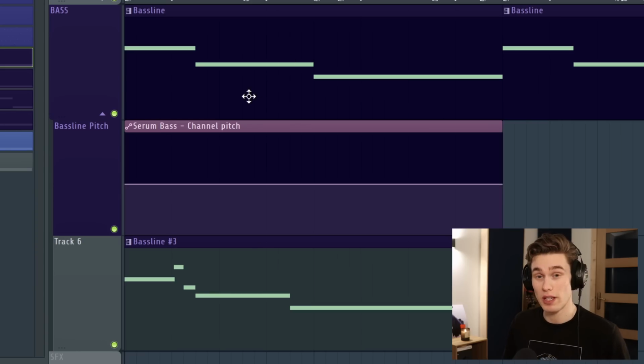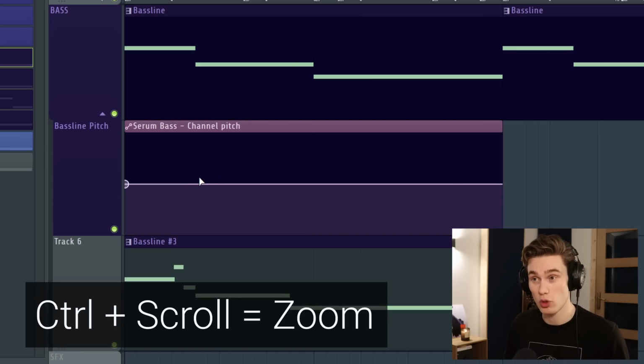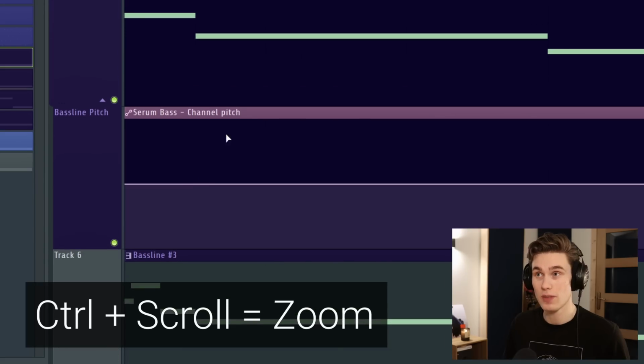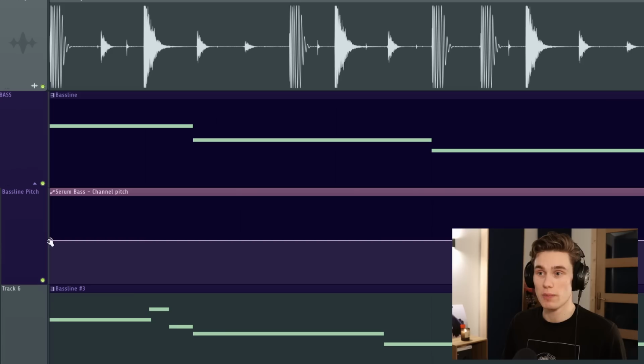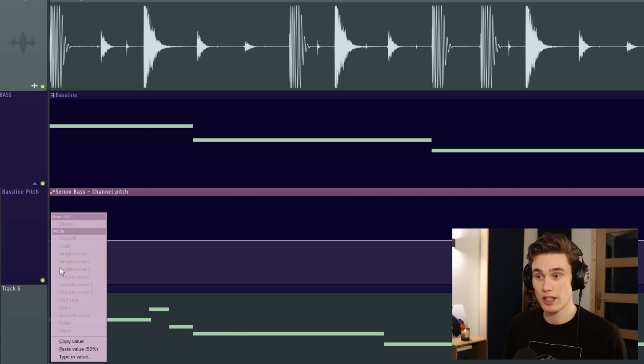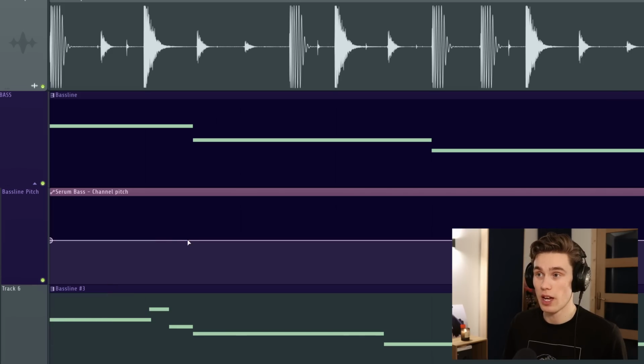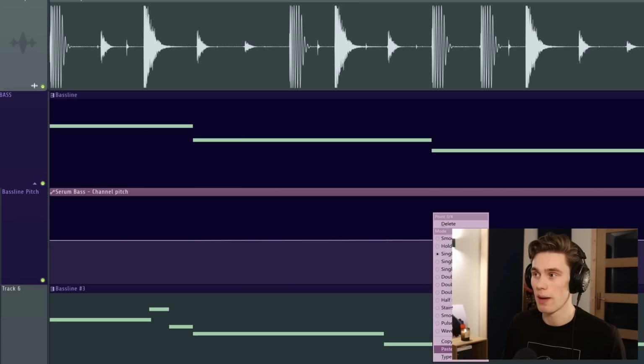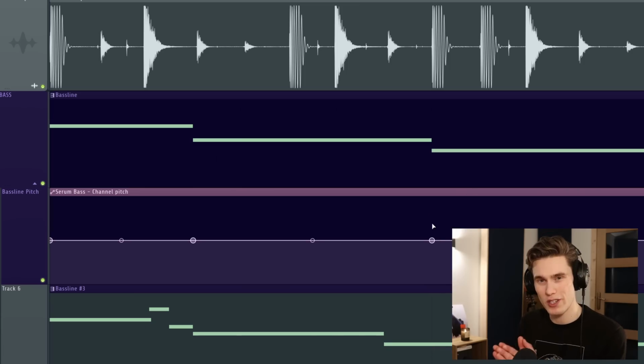And then if I zoom in, now a quick tip for zooming in, if you press Control and use the mouse scroll wheel, you can zoom in like this, which I think really, really helps. With this point here copied, that's a right click, copy value. I'm going to right click at the start of each new note here just to create a new point on this automation clip. Then I'm going to right click on it again and paste that value in. And this means that that point will be the correct pitch for that note.